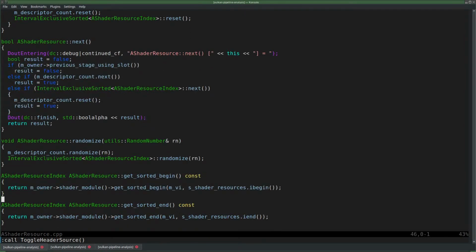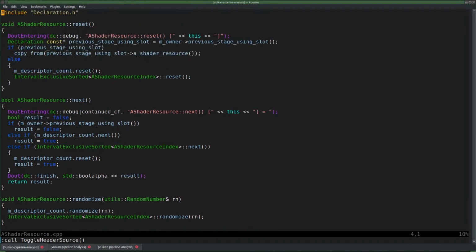And now to fix randomize then, in the same way. That's the same as this.